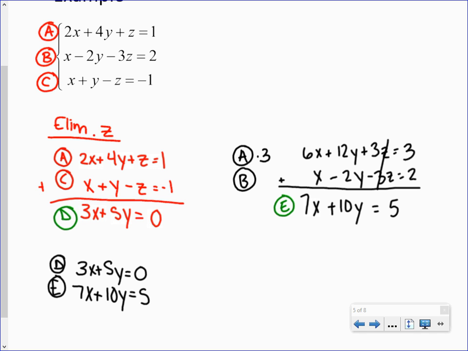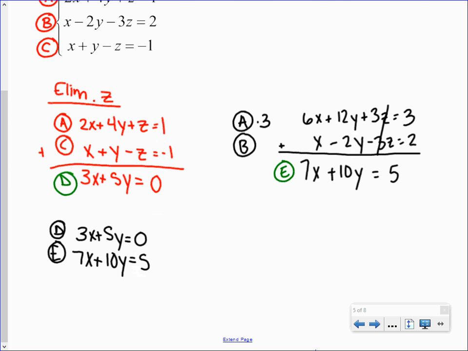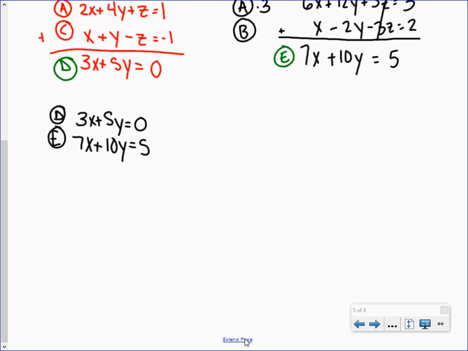Looks like numbers 1 through 4 on that worksheet I had you do over the weekend. What would you do to solve the 2 variable system? Yeah, multiply D by negative 2. Okay, so I'm going to let you guys solve this and see if you can get an answer.